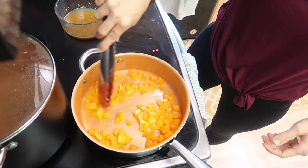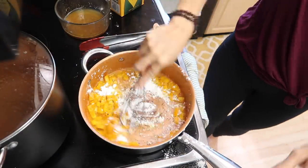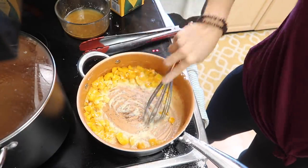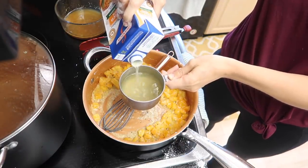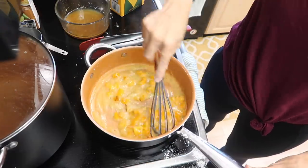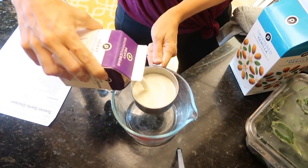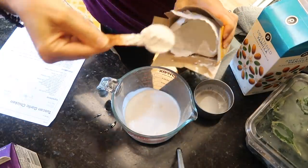Now we're working on the sauce of the Tuscan garlic chicken. It calls for a red bell pepper. I had an orange one, so it's like a tomato kind of thing. You soften the bell pepper in the oil in the pan, then add 2.5 tablespoons of cornstarch to thicken the sauce up. Then add chicken broth, 1/2 cup. If you don't have that, add water, guys. It's no big deal. And some whipping cream, 1/2 cup of that as well.